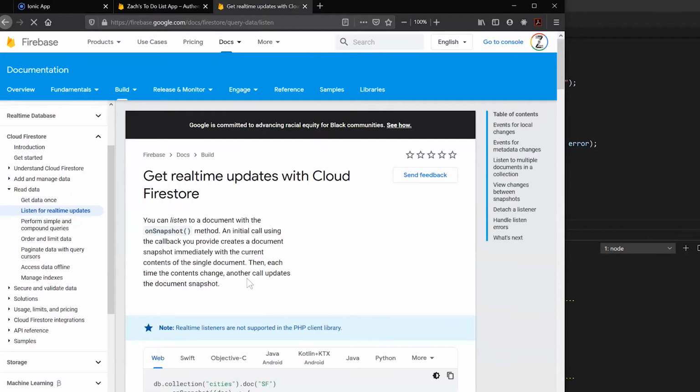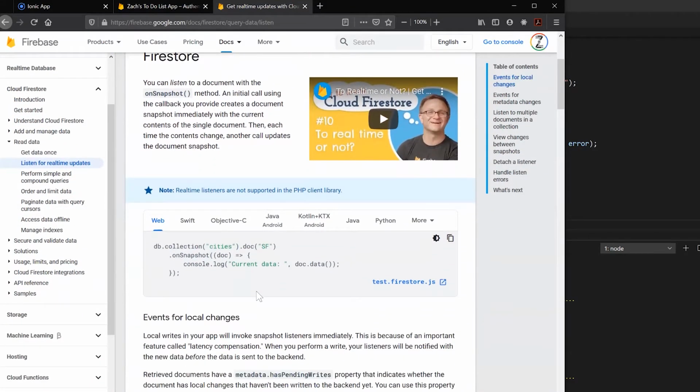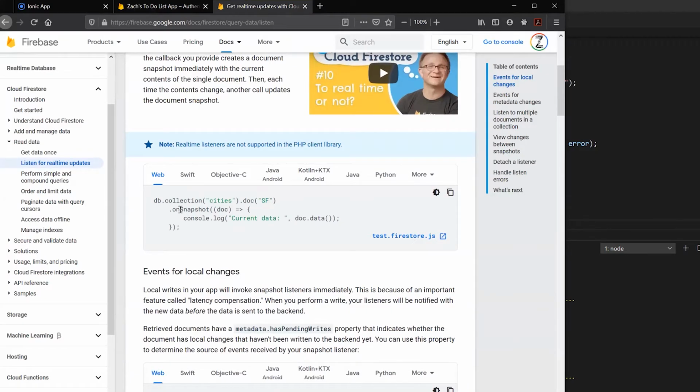This is where the magic is. It's this thing, onSnapshot. OnSnapshot means that it's like continuously taking a snapshot of the database, specifically of that document in the database, and keeping track of any moment that something changes.